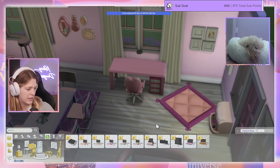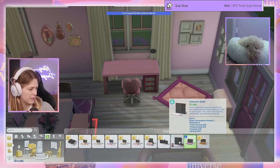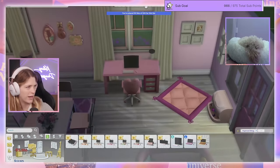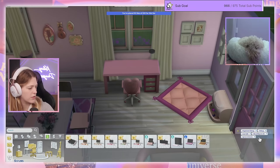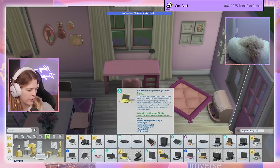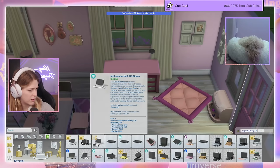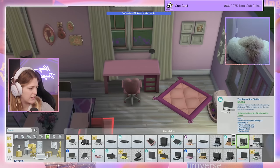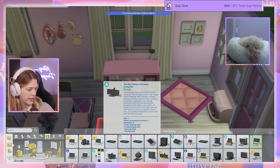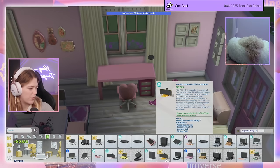Yeah. And then we'll do a computer. Barbie computer. I think I'm gonna go with this one. Kind of expensive, but like, why not? Although, there's a lot of different computer options. We don't have to do a pink one either. I could just do like a white one. Like, trying to find like a cheapish one that's still like white and cute, you know? It's hard. It's hard out here. So I want it to look like something Barbie would have. Maybe this one in the pink? That's cute. Although it's kind of big.